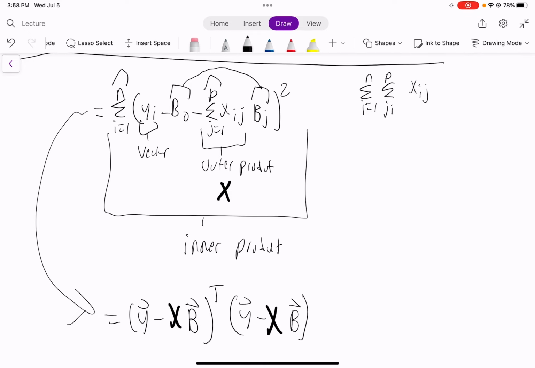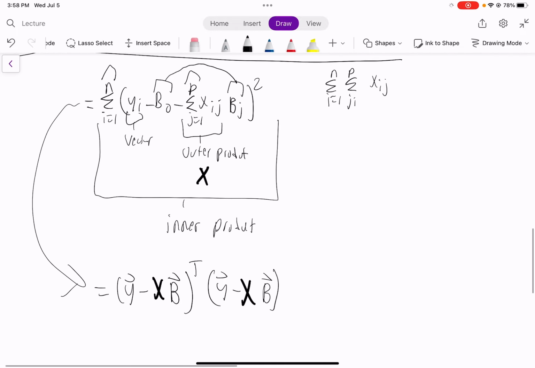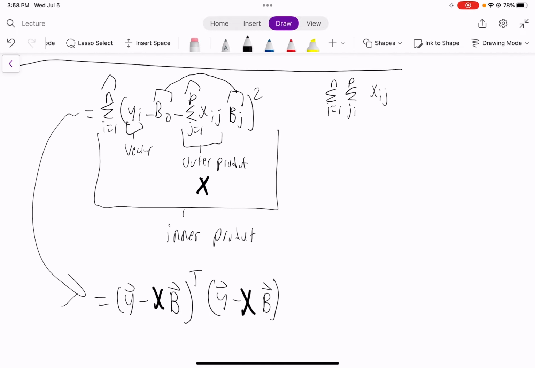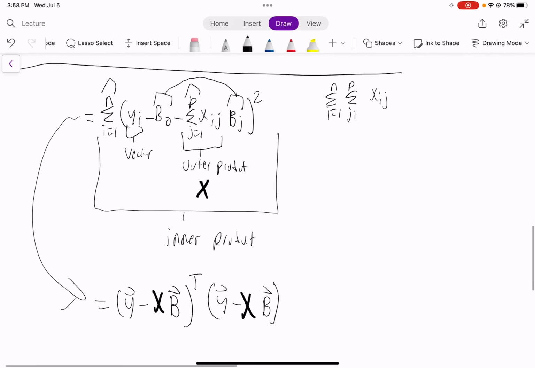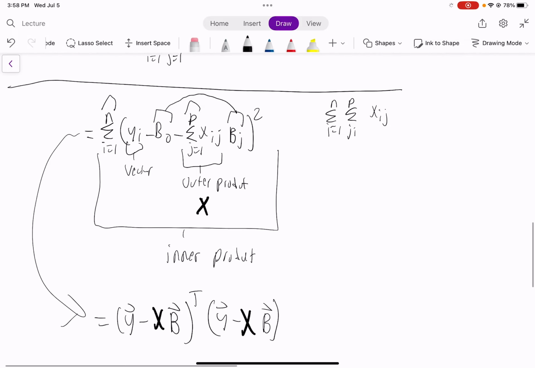I hope that makes things a little bit more clear, and I really wish they taught this more in linear algebra class, because I use it quite a bit in statistics now, and it's hard to teach myself this straight out of the gate. So I just thought I'd make a video on it. But that is why it's called an inner and outer product.